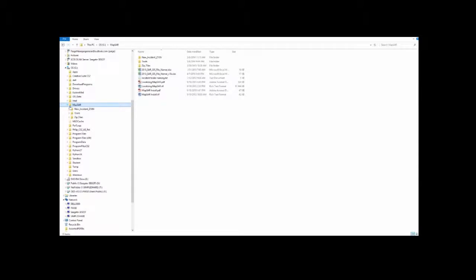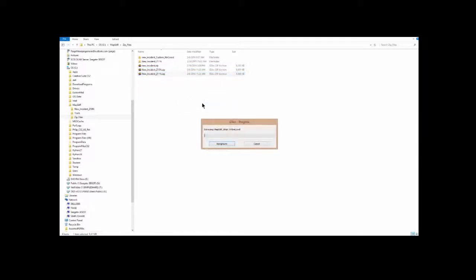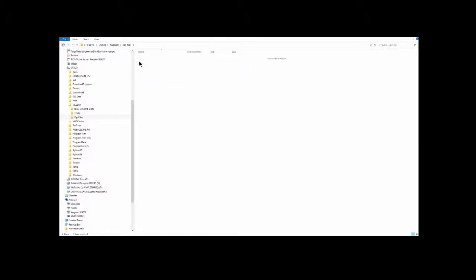For this exercise, I'll assume you've created your new incident zip files that have been localized to the coordinate system of your search. If not, read the included Localizing MapSAR PDF we provide. First, unzip your localized new incident folder. I keep mine in a zip files folder. I'll choose UTM Zone 11N folder and unzip into the present folder. Make sure the zip utility doesn't create a second subfolder. The new incident must be directly under C MapSAR, so I'll copy it there.